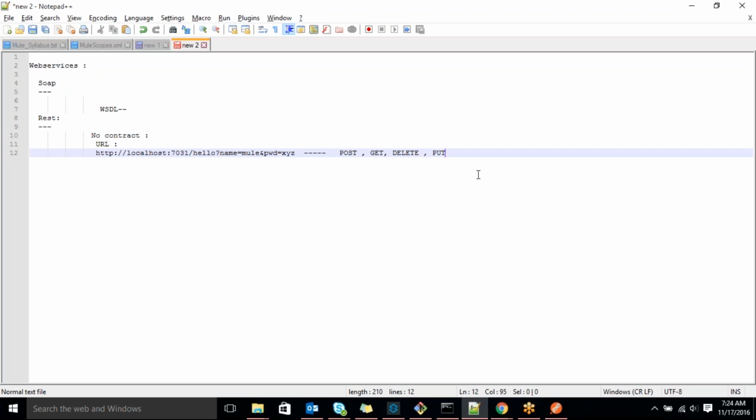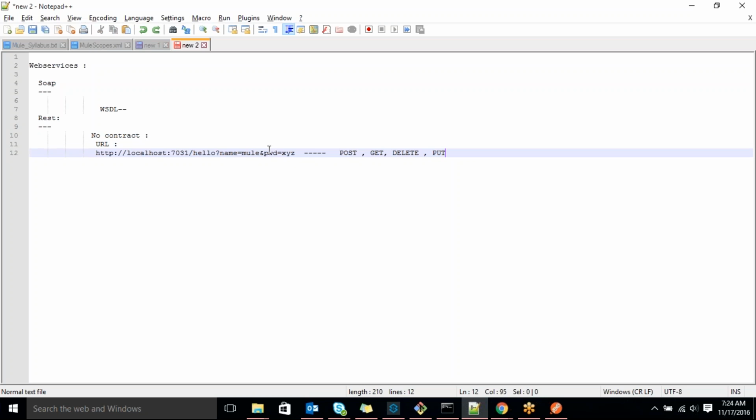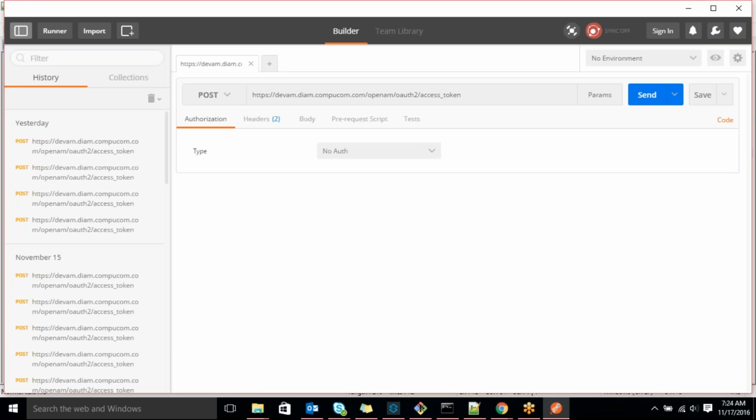This ID also you will put in the URL only. That depends on how the service is implemented. If it is implemented to take a query parameter, then you have to send it as a query parameter in the URL itself. Otherwise, it depends on how the service was implemented.